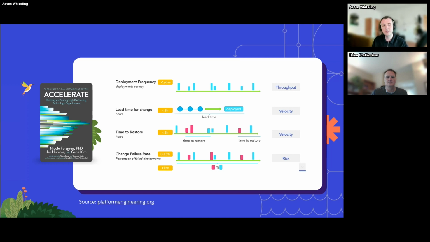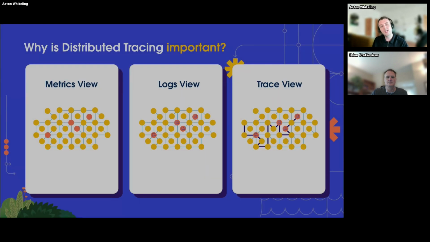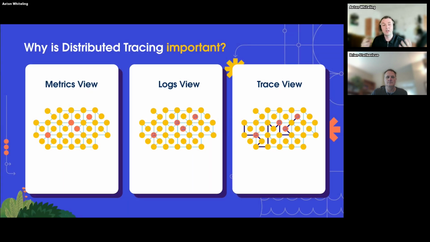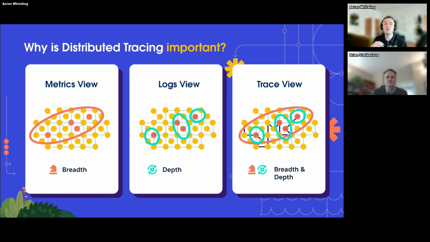And I think that's because, what I'm getting to is that when you just take a metrics view, something like tracking 4 metrics towards a particular goal, you're getting just the broad understanding. You have a goal you're orienting around, and you have your set of metrics, and you're getting that wide view, but perhaps you're not getting the depth that you need to really get to the nitty-gritty of an issue. And that's where the logs come in. Of course, logs are providing that depth, but they're, again, siloed into specific applications without that wider context. And you can probably guess where I'm going with this. With a trace view, you get the breadth and you get the depth.